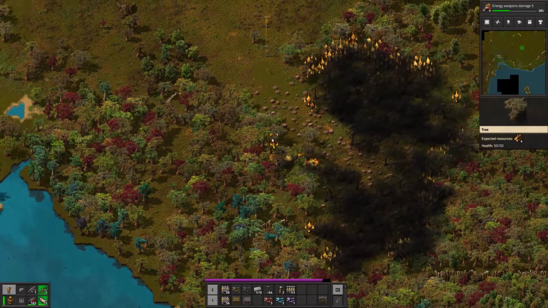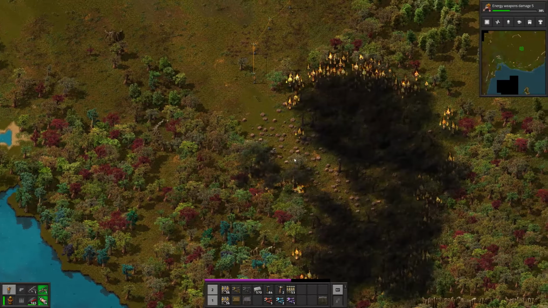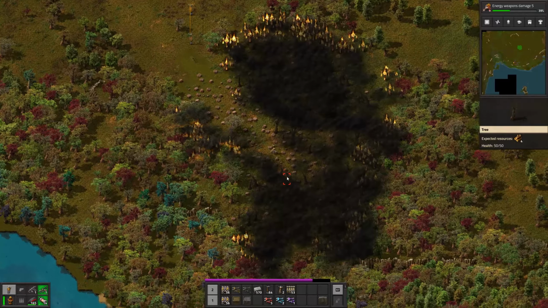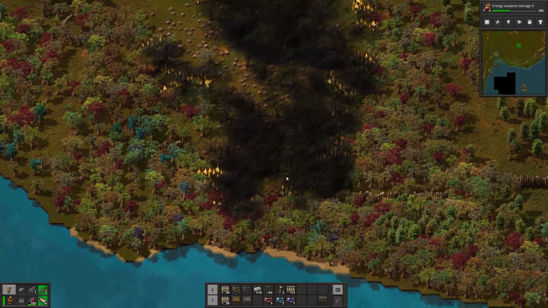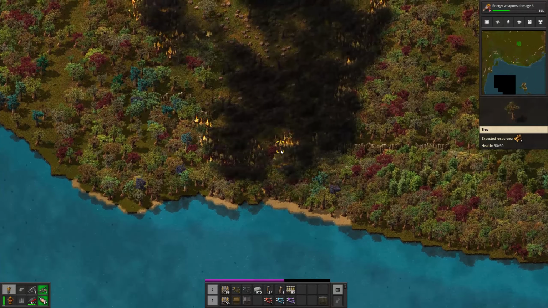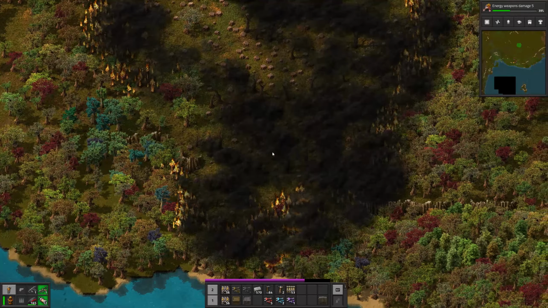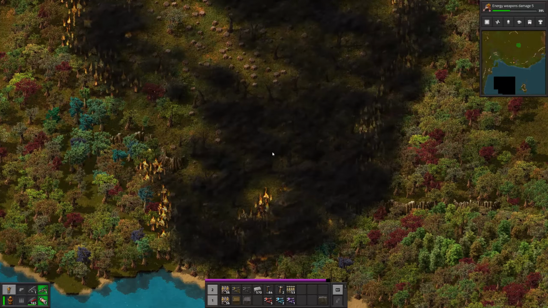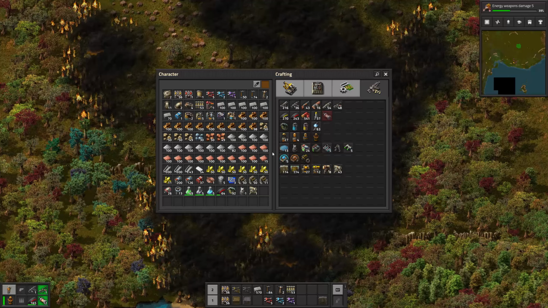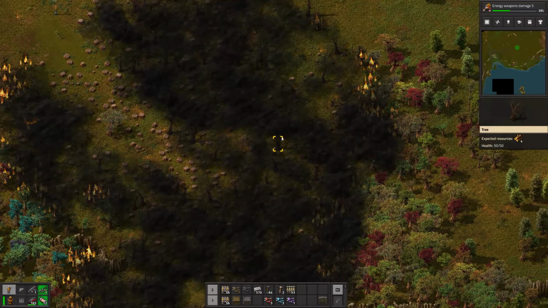Guess what? Testing my new weapon out. The oil's covered by these bloody trees, so I'm burning them. But I'm burning myself. Ended up cutting so many trees that I'm like, I'm gonna get a flamethrower, I'm just gonna burn it away.